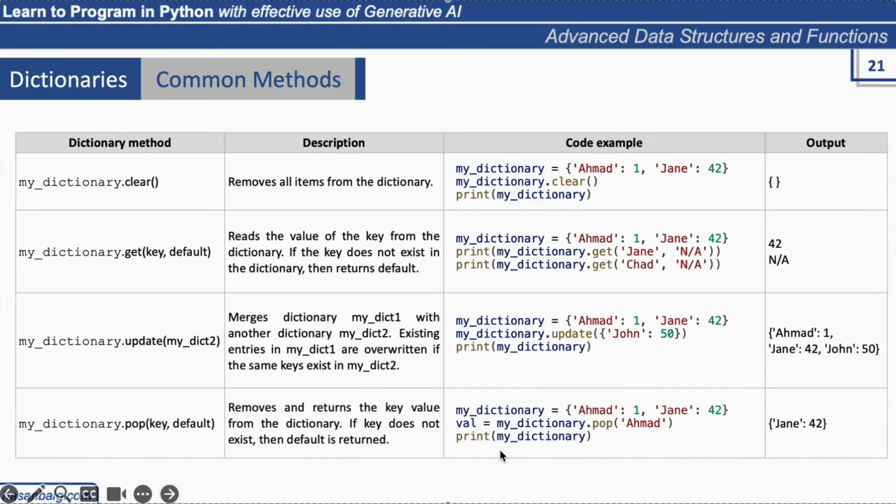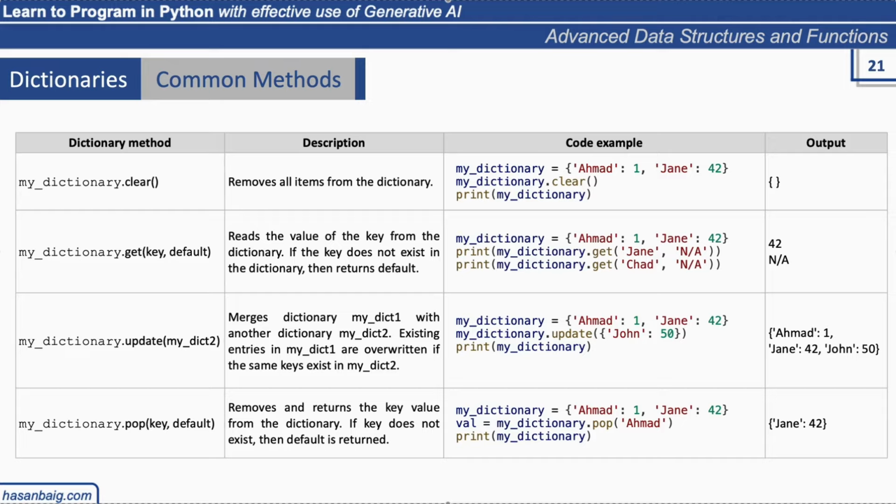Next important method is pop. So the pop method works on lists, works on sets, works on dictionaries as well. We have talked about how the behavior of the pop method differs on these different data structures. On a list, if we do not specify any index, it returns the last element and removes the last element as well. On a set, it returns and removes any random element. On a dictionary, we need to specify the key that we want to pop out. We cannot leave it blank like on lists or sets.